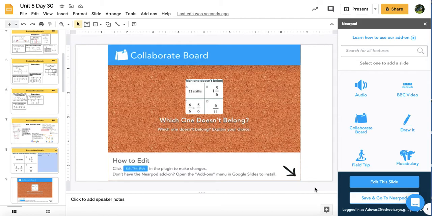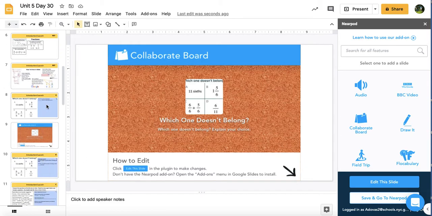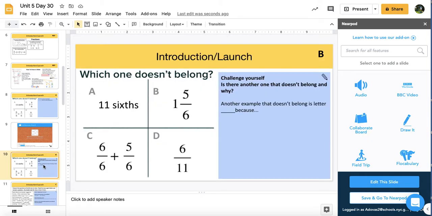And if you're doing this live, you might enjoy using this feature. I would suggest having them do slide 16, which is slide A here. And for slide B, I would suggest that you just have students respond to it verbally. If you are assigning it for students to do during asynchronous time, I would recommend you assign both slides A and B for students to do directly on the Nearpod slides.